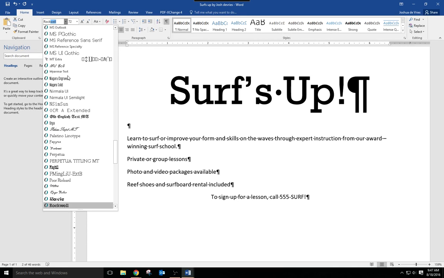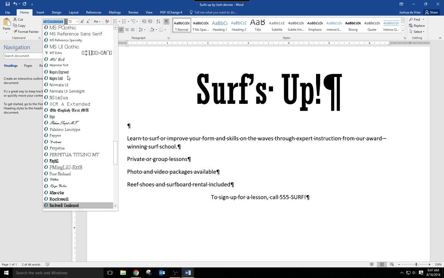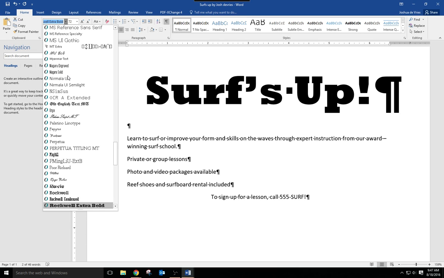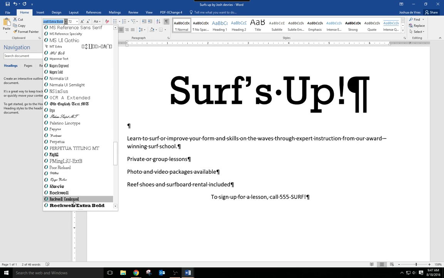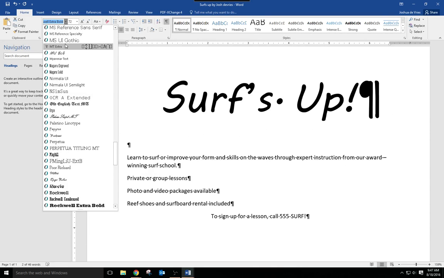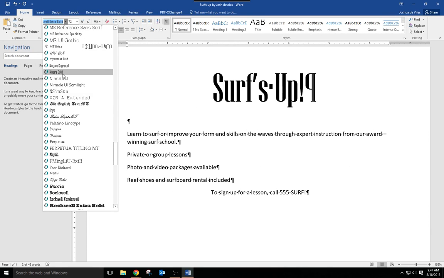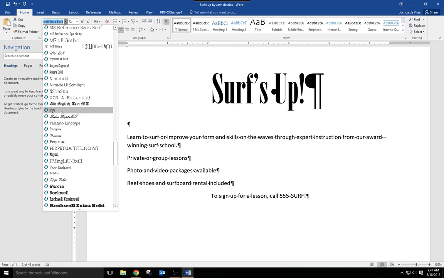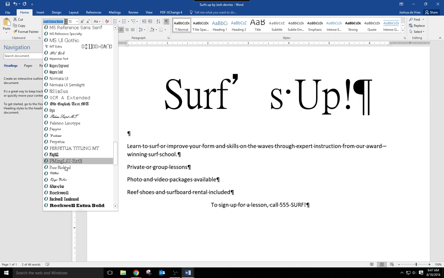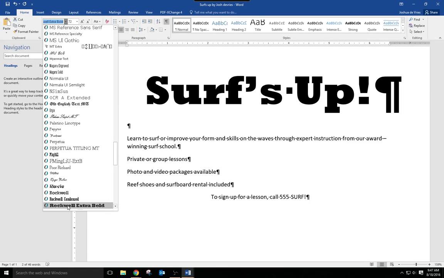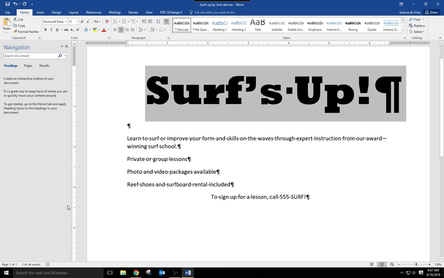It's usually best to just type in what we're looking for and then use the arrow keys until you find the one you need. Notice it's changing as I select different fonts, giving you a visual of what it would look like if you pick that font. The textbook wants us to use Rockwell Extra Bold, so that's what we're going to use. You click it, and that makes it finalized.